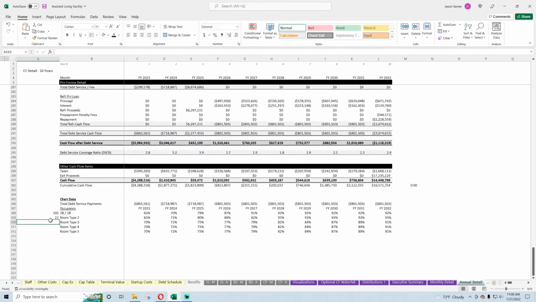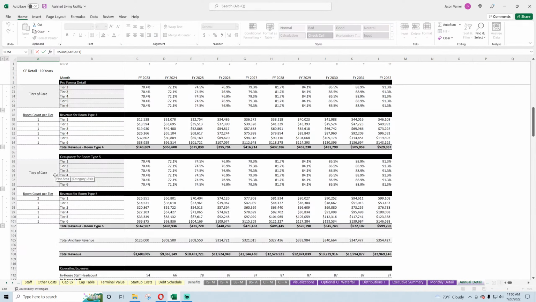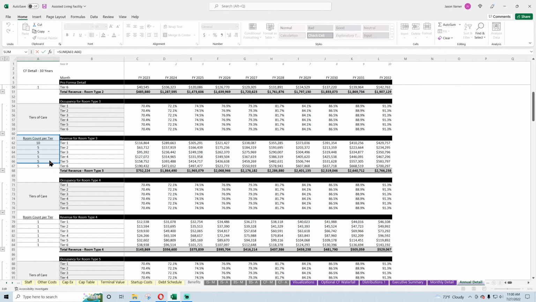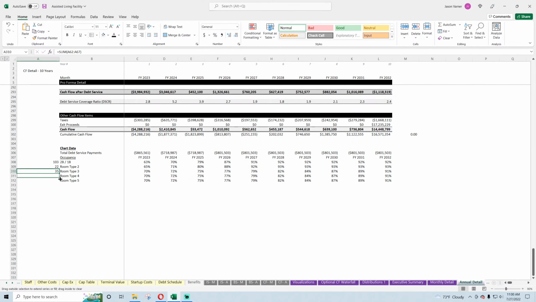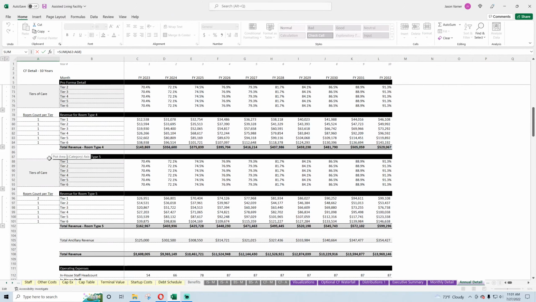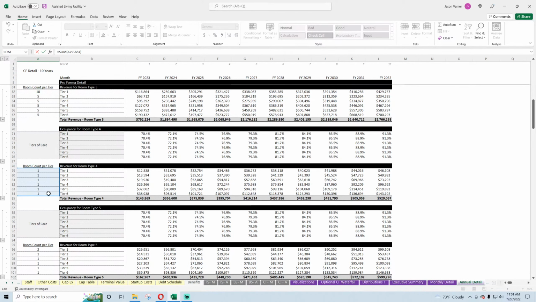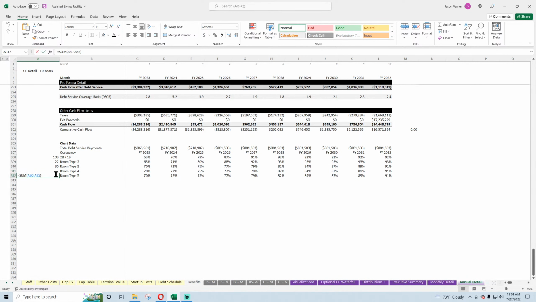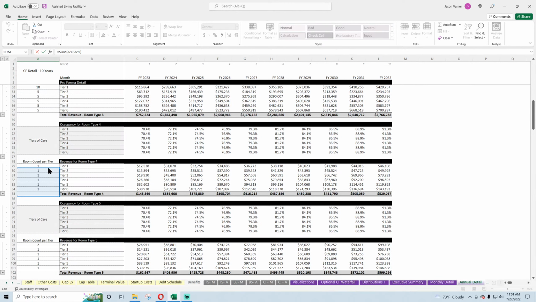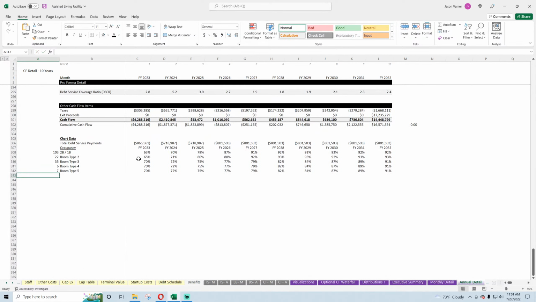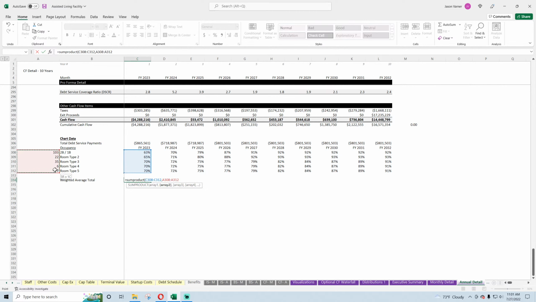So 1, 2, 3, 4, and type 5. Okay, and then weighted average total, sum product. So this is across the entire portfolio of rooms.